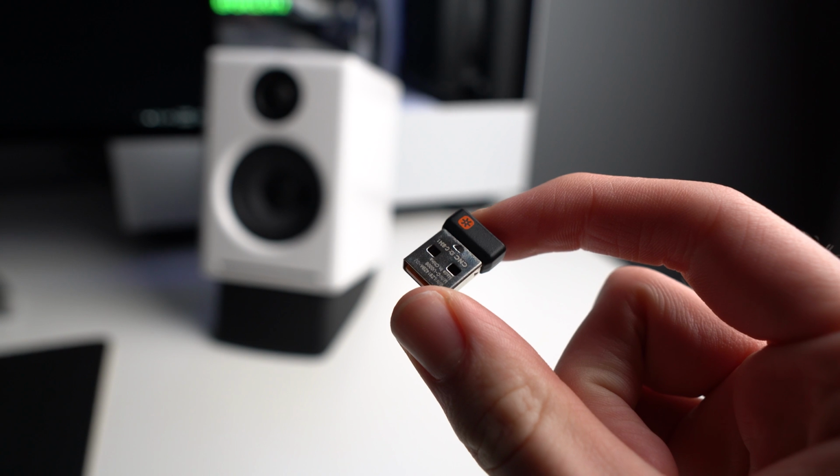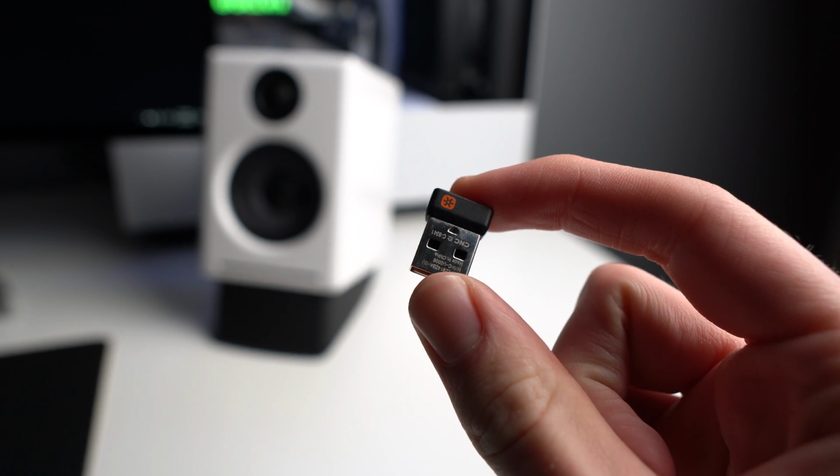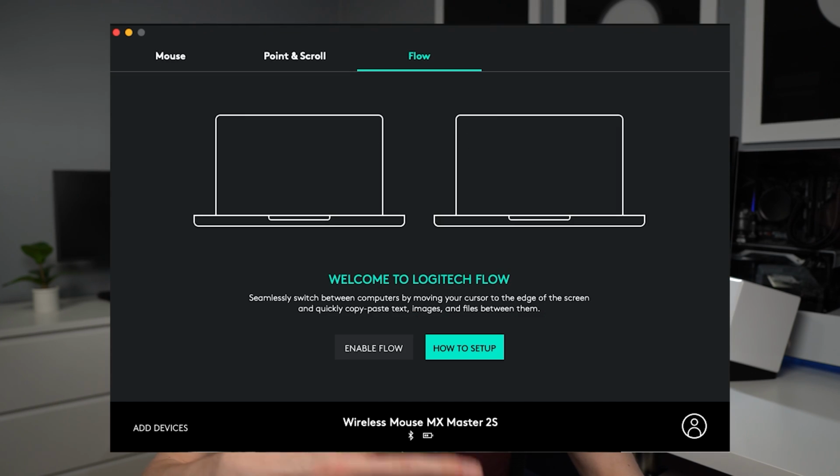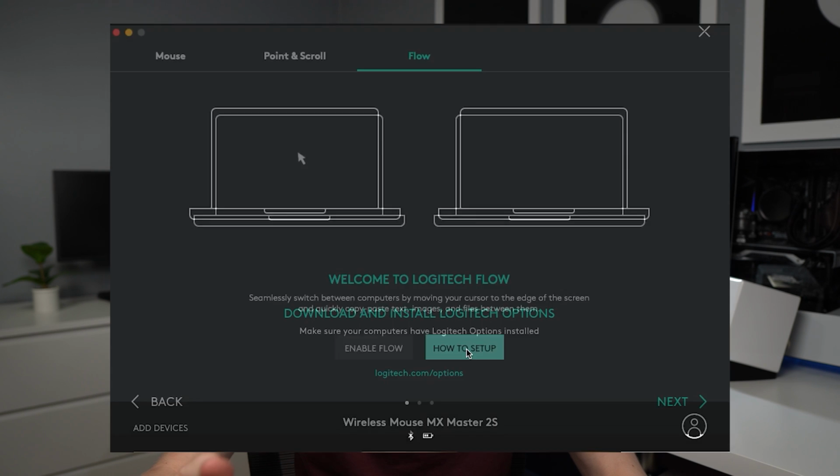There are 2 ways to connect the mouse to your computer. One that I mentioned earlier was the USB receiver that's in the box. You can also pair 3 individual devices on each of the onboard profiles. Another big feature of this mouse is Flow, which allows you to seamlessly control and copy paste across up to 3 computers all at once.